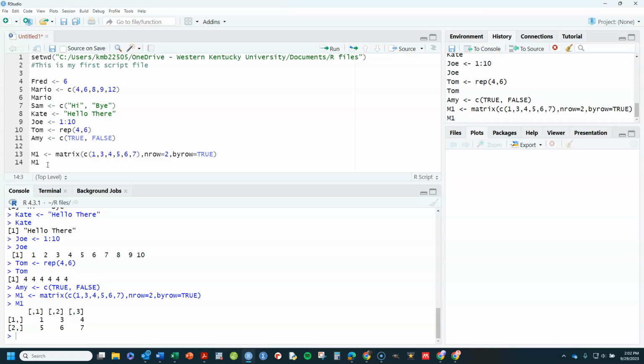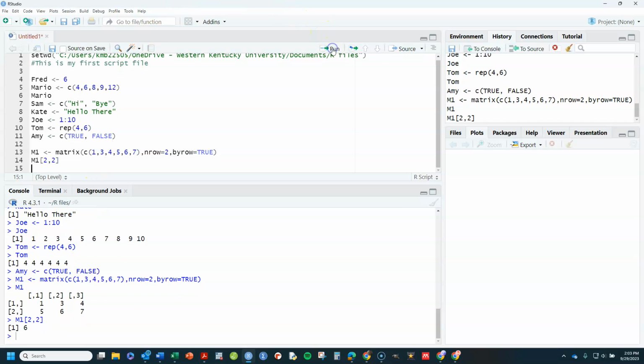If I want at any time to refer to a particular element in a matrix, like I want it to pull out this number 6 and do something with it, I use these square brackets, and I tell it I want the item that is in row 2, column 2. Okay, rows before columns. And if I just run that little line, it's going to pull out the 6. And I can do anything with that. So for example, I can say I want to put into this particular variable this element out of that matrix. So I can do things like that if it's useful to me.